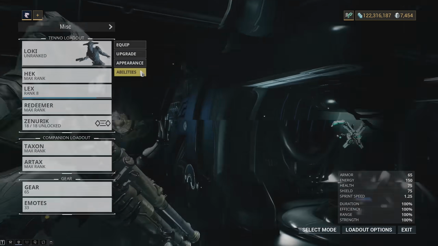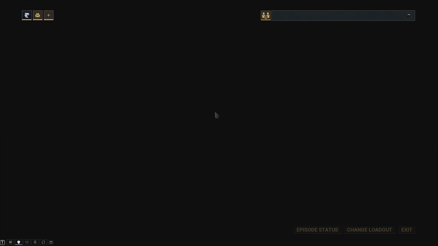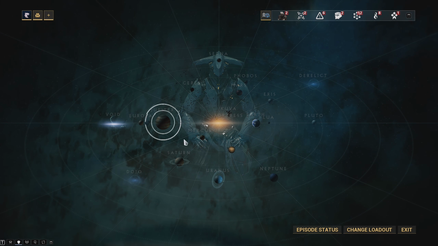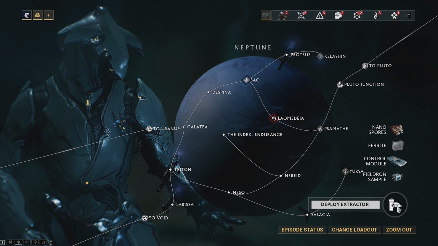Now, whenever it comes to farming up the resources for Loki, all you got to do is go to your navigation, and then you should have the option between Earth, Venus, Mercury, Mars, Phobos, Ceres, Jupiter, Saturn, Europa, Uranus, and then of course Neptune. So what you can do is choose any of these planets and then hover over this little drone in the bottom right hand corner, and it's going to show you which resources drop from that planet.